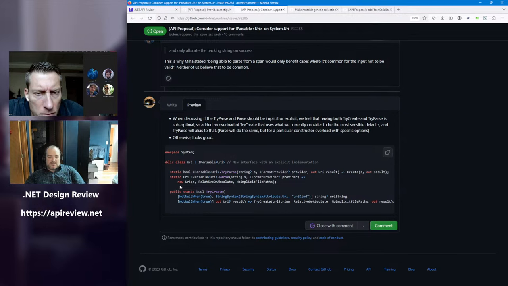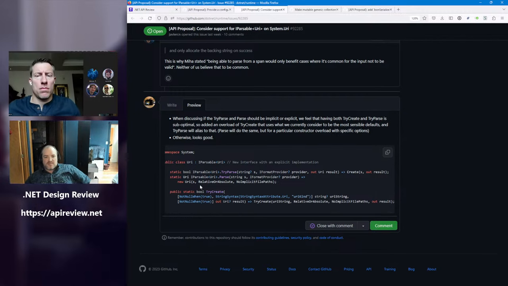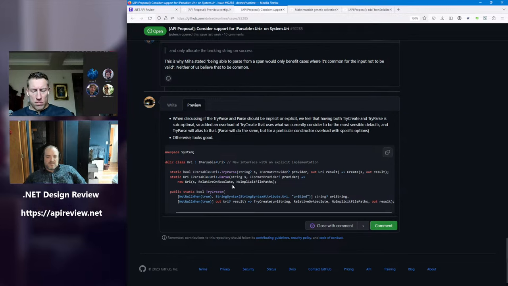I'm not suggesting that. I'm wondering, why did we feel we need the new public method? If we were okay for Parse saying it's okay to delegate to a constructor with a whole bunch of specific arguments, why is it not okay for TryParse to do the same? Well, TryCreate didn't have the one argument version before it. URI did, I think, is the simple answer. We would have added a URI as string. There is an issue that has been approved that adds a new overload of TryCreate, and based on what you just said, I'm assuming it also adds a new constructor, although I'm not actually positive about that.